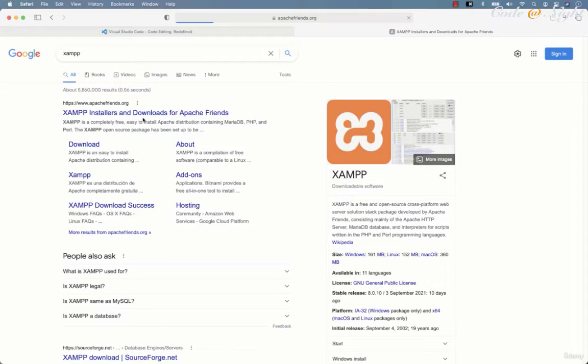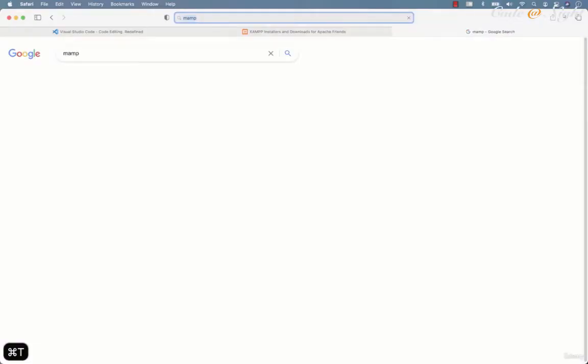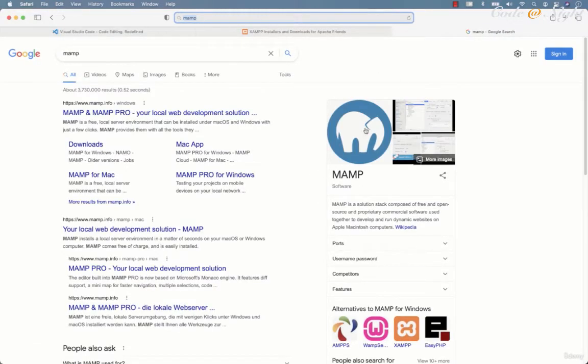XAMPP is for Windows PCs. So if you're on Windows, simply go here and download XAMPP. You can download XAMPP for macOS as well. There are some other versions of XAMPP that are specially curated for macOS. For example, I would recommend you download MAMP. XAMPP and MAMP do the same thing. So if you're on macOS, just search for MAMP and you can download this solution.